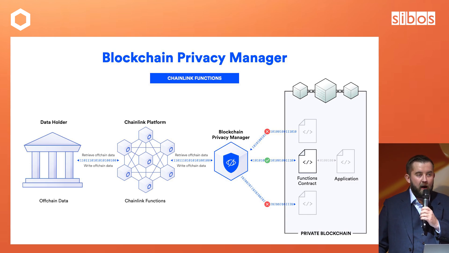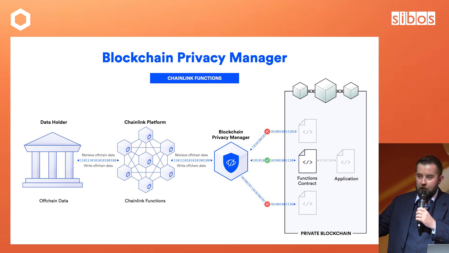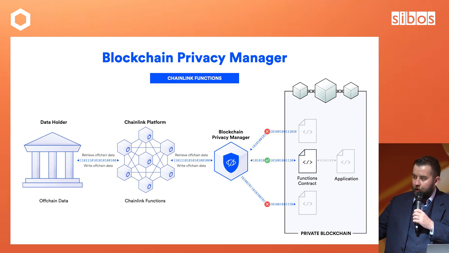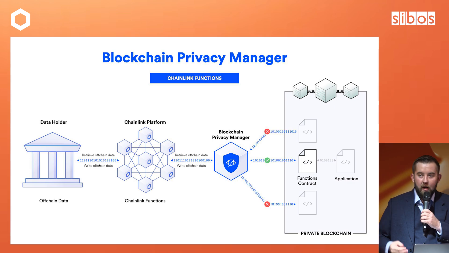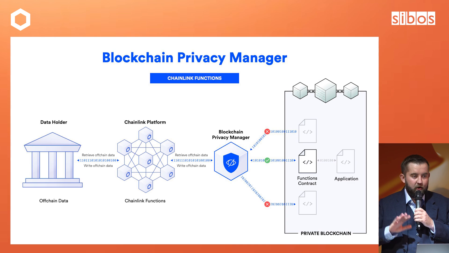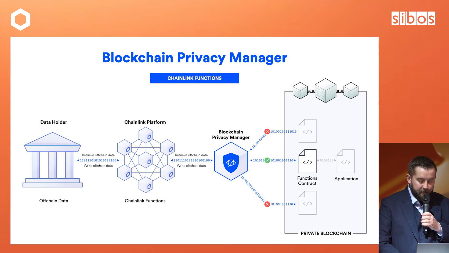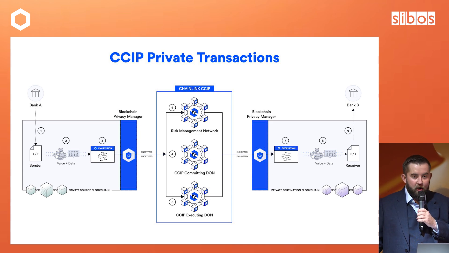For example, let's say you want to have a proof of funds or a proof of reserves piece of data flow on chain. The blockchain privacy manager allows you to manage whether that data goes on chain and to which chains it goes. So it is a kind of protection that allows you to interact with all the digital assets you want under a set of policies that create the relevant amount of privacy — working across many different chains and enabling privacy across various blockchain technologies, not specific to any one chain. The blockchain privacy manager was applied in the Swift demonstration and staging pre-production demo I just showed you.